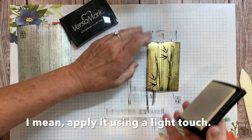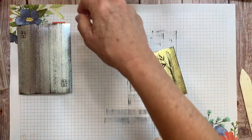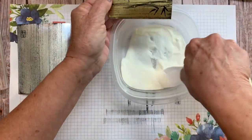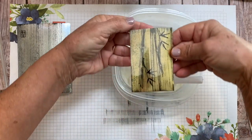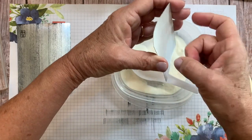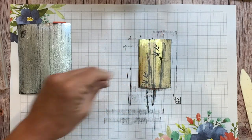This one's pretty light. Okay, and then, yeah, it didn't smear, so that's good. Try not to touch your paper as much as you can because you're going to get fingerprints on it. Oh, look, I missed a whole part. I think it'll look okay, though. It looks kind of neat with the imperfections. That's what I'm telling myself, because I can't do anything about that anyway. So do you see how I got the powder, but there's not any right there and there. But I think it'll still look really neat.